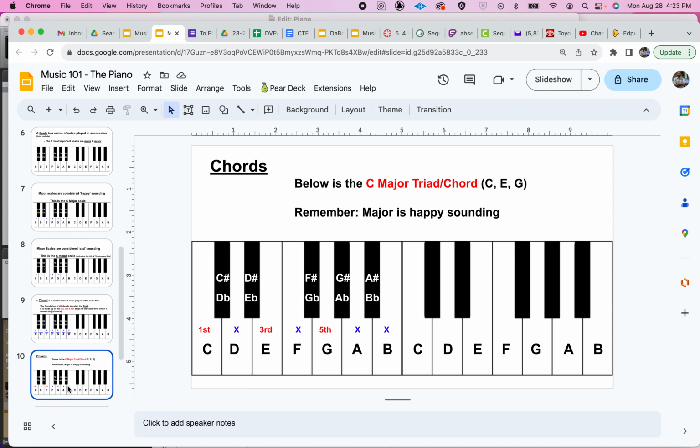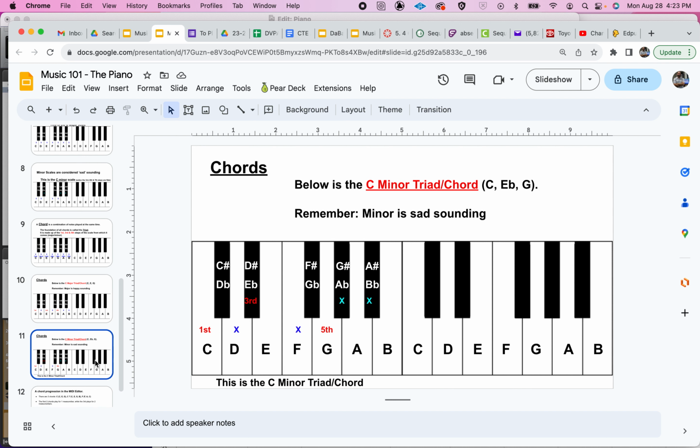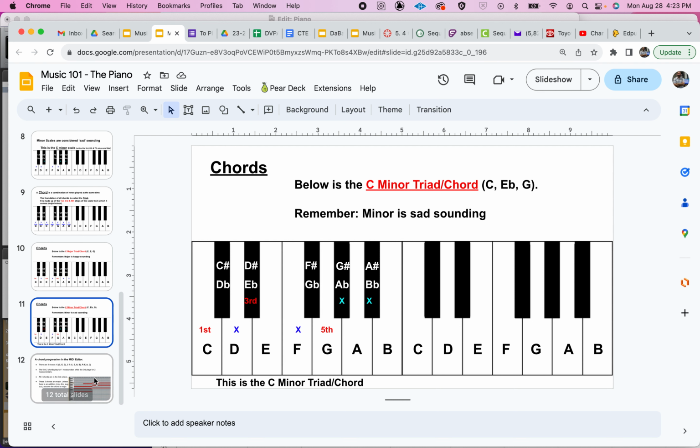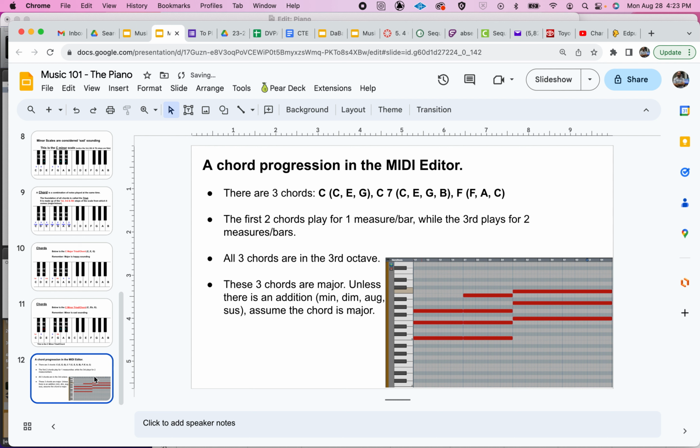The minor triad, I already talked about this, but you can visualize it here, where the C, E, and G are the first, third, and fifth steps of the scale. And then if it's going to be minor, you take that third and you make it flat. It's the flat third. Sounds much more menacing, much sadder. Okay, remember, major, minor. Minor is sad sounding.